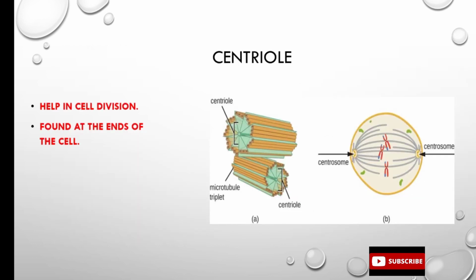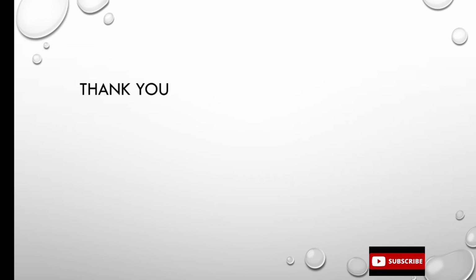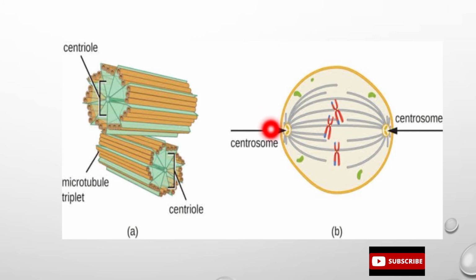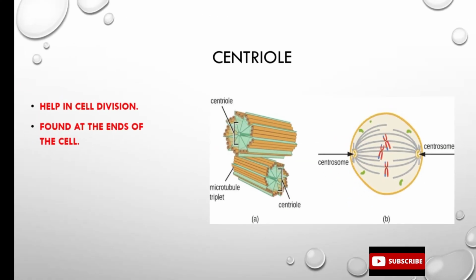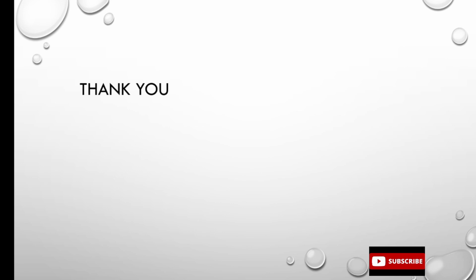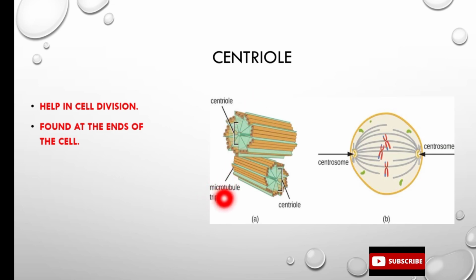Then centriole is there, which helps in the cell division. I was talking about this process only when I was in the beginning talking to you about cell division. So this is what happens: chromatins condense in the form of chromosomes, and these are the centriole. Okay, and they used to arrange the chromosomes in a linear fashion, and then the process of cell division takes place. So they help in the cell division. Okay guys, and these are the microtubules. You can find there is microtubules. So microtubules have multiple functions in the process of division of the cell, and in the transport of the molecules, all this.